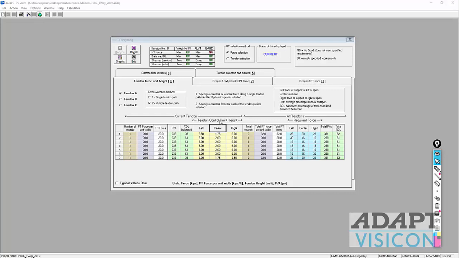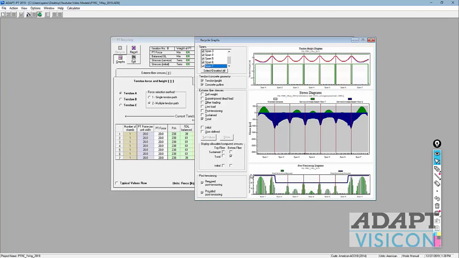Now if I switch from the effective force method, and remember I said earlier that this is kind of the average force. This is a flat line. So we're assuming an average force along the length. There is a step, but even where it steps to a higher value, it's still the average force in that span.